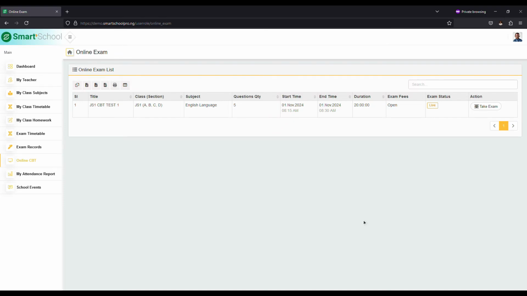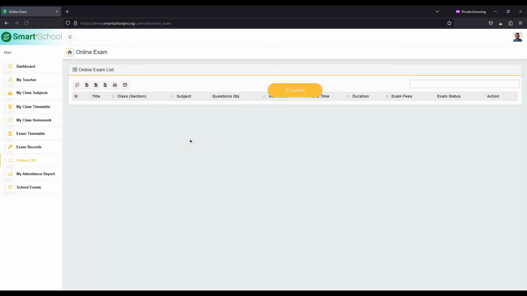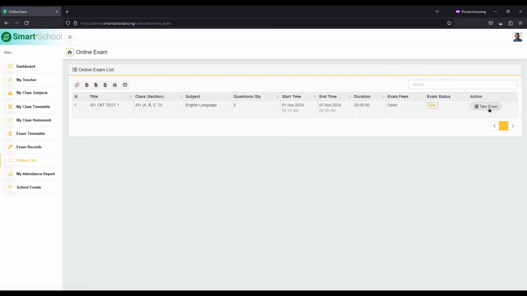I set a wait of 3 minutes before it is ready for everybody to take the exam, so that at least that time is for everybody to log in, get ready, be on the same page, and the rest of it. So when you now reload, after 3 minutes or 4 minutes, you reload. Once you reload, you can now take the exam. So I'm taking the exam now.